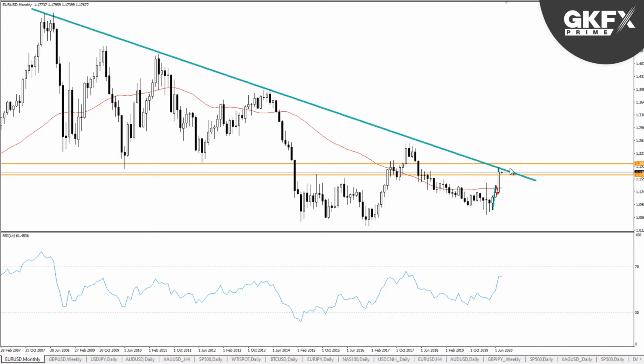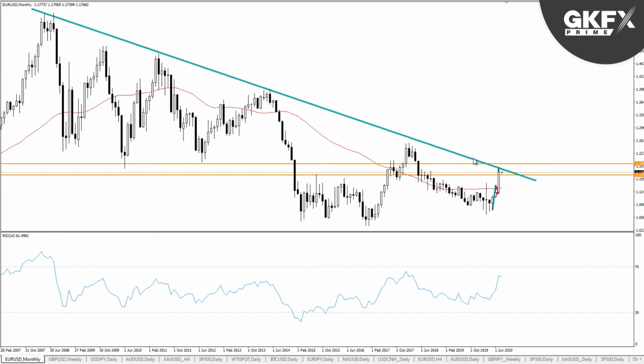And by the by, last week was the worst week for the US dollar. Last month was the worst month for the US dollar in over 10 years. So clearly some significant weakness happening in the US dollar, which is obviously corresponding to strength in the euro, because in case you didn't know, when we talk about the dollar index, 58% of the dollar index is represented by the euro. So part of this is dollar weakness, some of this is some euro strength after that EU recovery fund. So you can see why we're getting a bit of a pullback here.